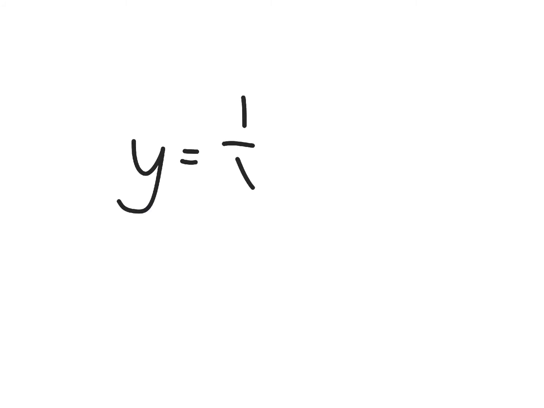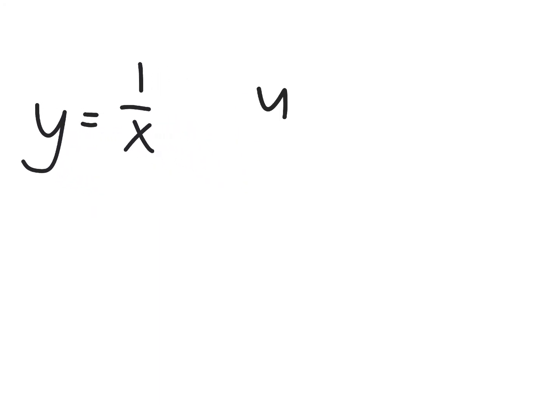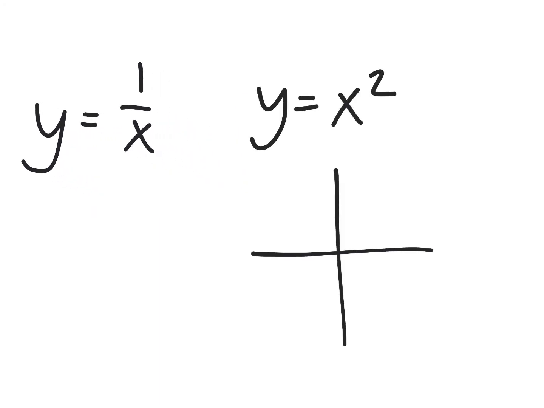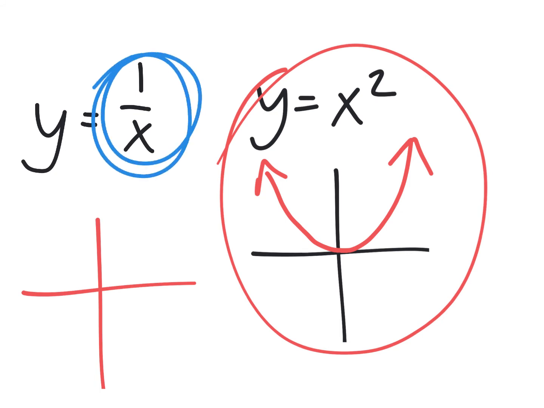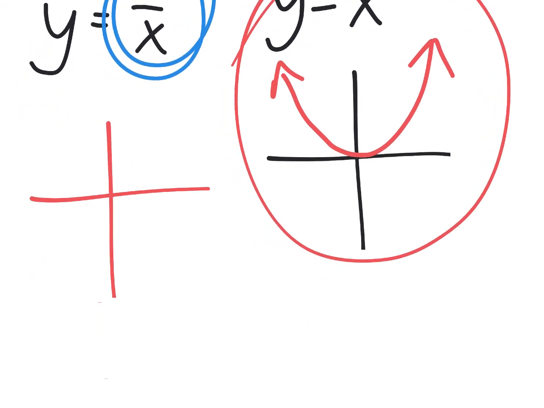Y equals 1 over x is a new parent function. You know when I told you y equals x squared and I showed you it was this parabola and we ended up using it over and over and over again? You just kind of wanted to memorize that a parabola looked like that. Remember that? Well, this is one of those you just got to remember what it looks like. 1 over x. This is the weird one. It's a graph that goes like this and like that, and it never will touch here or here. So we put these dotted lines on it that are called asymptotes.